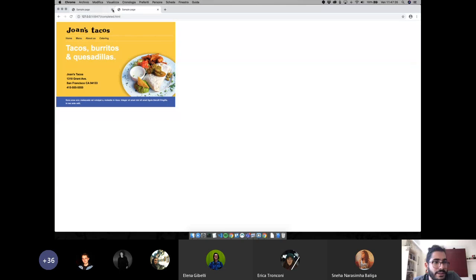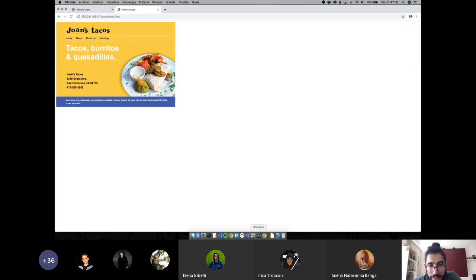Now it's loaded, the same page. Thanks, Brackets. But the important thing is that before, this footer did not exist, or better, it existed but without style. Also the header, and also the main content.